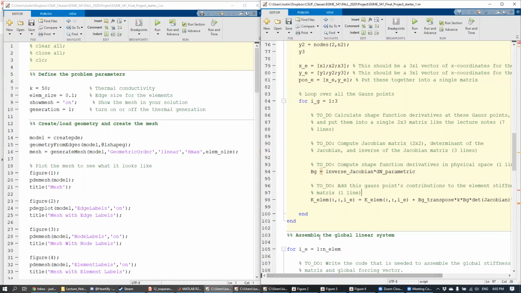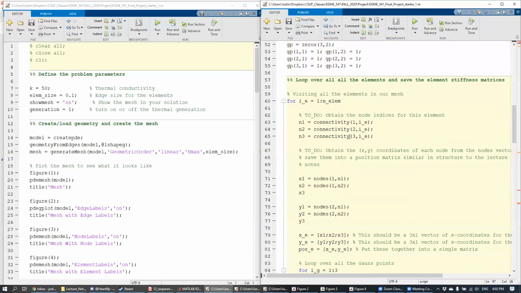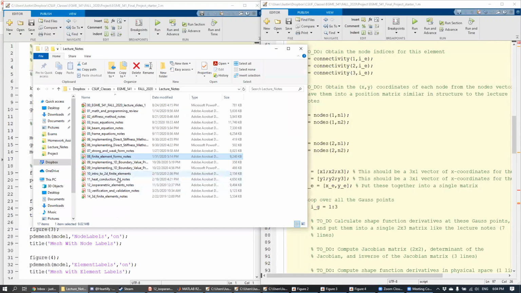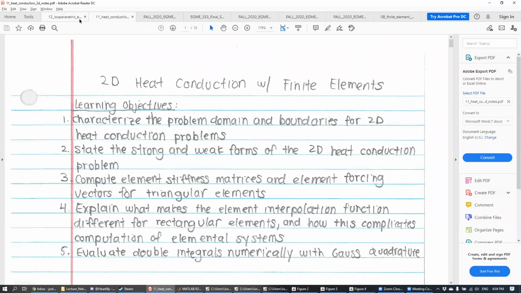Okay. So someone actually brought up a good point today in office hours that you can do this loop here for the element stiffness matrix in a different way. If you remember from a previous lecture, we went over an explicit way to do the triangle, based off its area. And so if you want to use this method instead of the Gauss quadrature, that's totally fine with me too. I think that was in lecture notes 11.